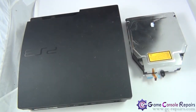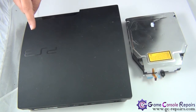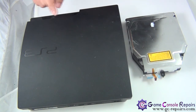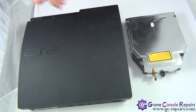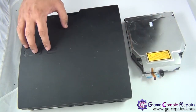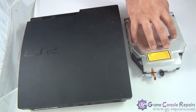To give a brief overview of the PS3 slim 3000 series blu-ray drive replacement process: previously we used to take out the broken blu-ray drive, remove the PCB, and place that PCB onto the new drive so that the key matches. However, with the 3000 series Sony has made it simpler — there is no PCB anymore; the PCB now exists on the motherboard. So this is just a new drive with no PCB. All you need to do is open up your console, take out the broken blu-ray drive, and replace it with the new one.